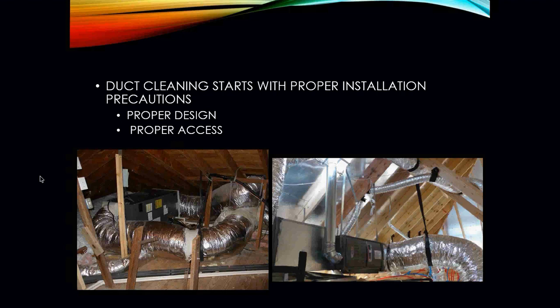You can look at these two pictures in this slide. Which one is better? Which one is easier to access? The one with all the ductwork wrapped around the air handler, or the one where you can easily access the air handler and maybe look inside some of the ductwork? The one on the right is the one that you really want to see. You're able to access the air handler, take the panels off, access the blower, and clean it. You're even able to take off some of the ductwork so that you can peek your head in there to see whether or not the ductwork is dirty on the inside.